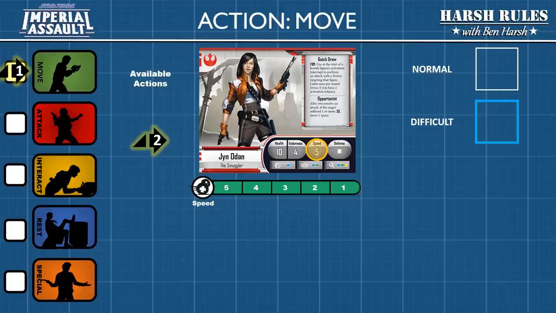Walls, which typically border the levels, cannot be passed through. Spaces with a broken red border cannot be moved into, but you can shoot through them. Spaces with a solid red border are considered blocked. They cannot be moved through, and you cannot shoot through them. With Jyn's 5 speed points, she can move 5 normal spaces.